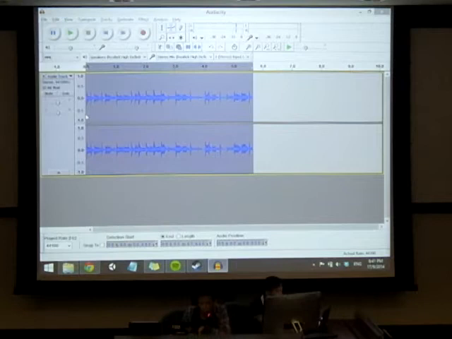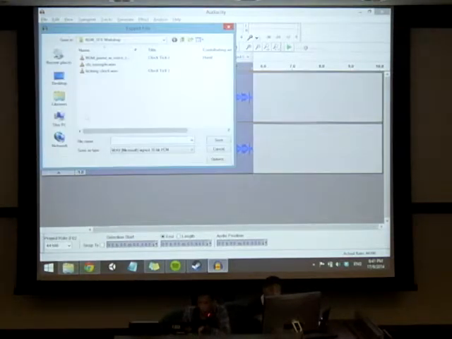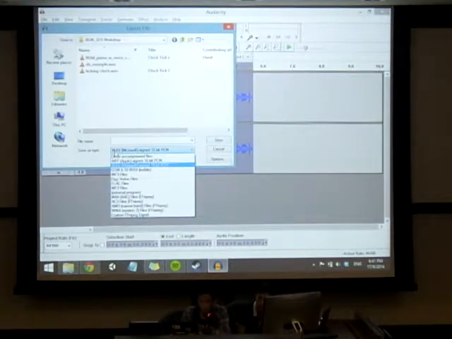Oh yeah, by the way, when you export it, it'll be in WAV file format, which is an uncompressed audio file format. Which is okay for this because it's a short track, so the size won't be as large. But if you're going to compose some stuff and put it in Audacity and you want a full song that you're not going to loop, you don't want to use a WAV file.